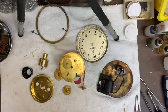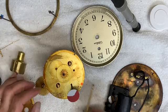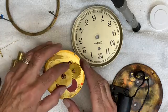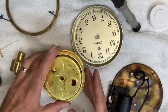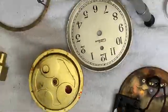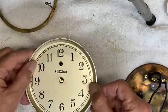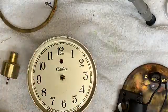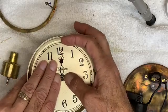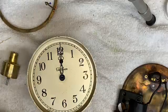Everything is cleaned and lubricated. I'm going to reposition the gears. Next, I have to reseat this plate. And now secure it with the 4 screws. I'll do that, and once that's done, I'll continue. The plate is secure. Now I just have to seat the dial and the hands. Hour hand, the minute hand, and the little lock nut here.